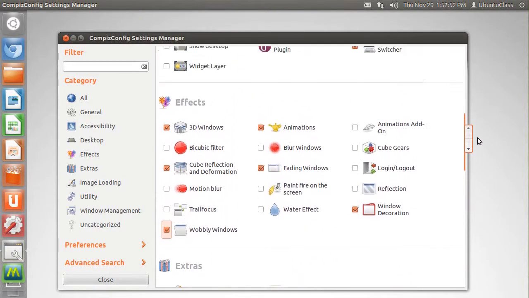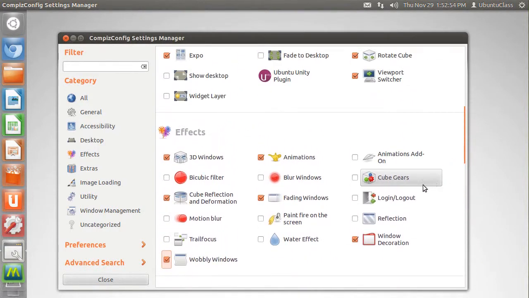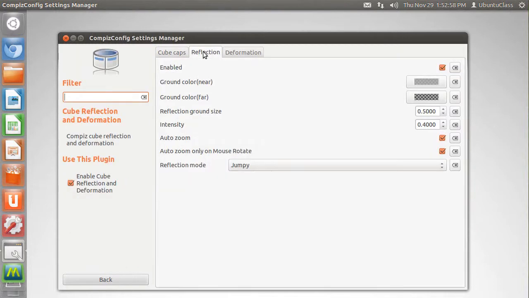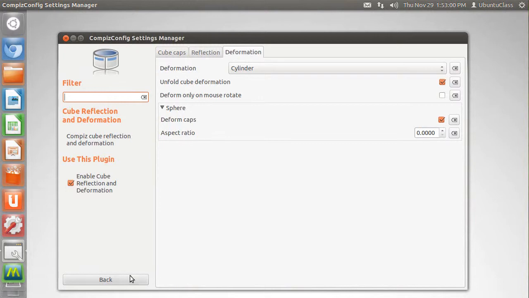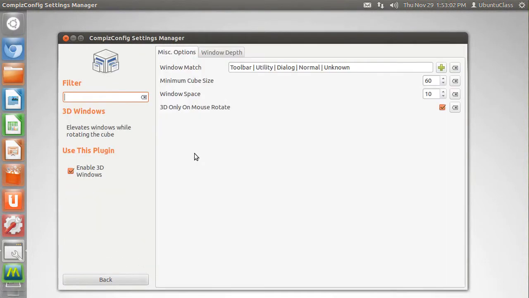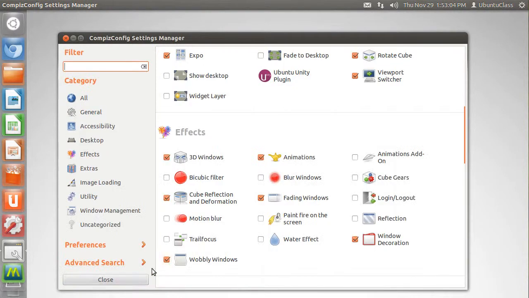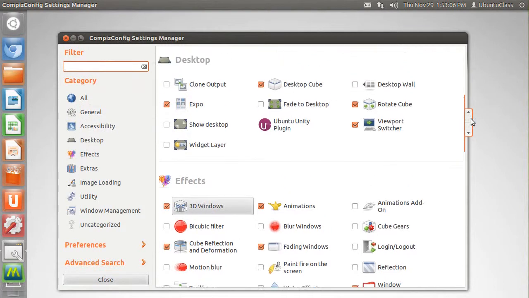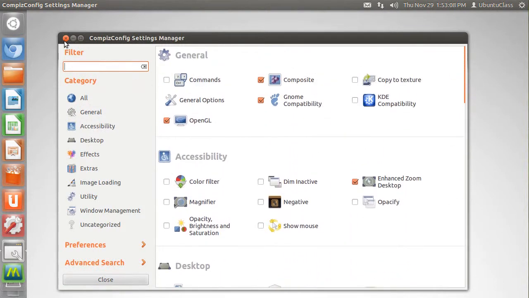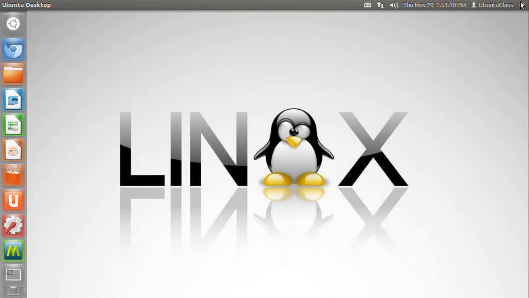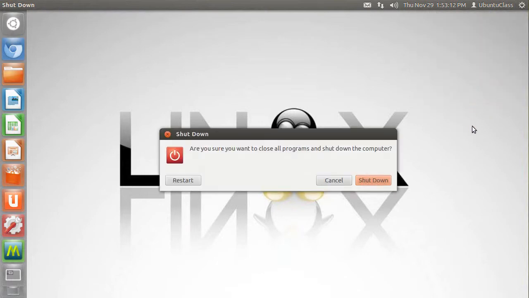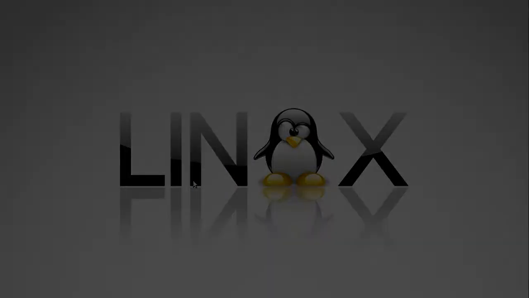However, you can change settings for other things. So I'm going to go to the settings for this. So the deformation I want to be a cylinder, so I'm happy with that. Now each of these has settings underneath it. Usually the default settings are pretty good, so I leave them where they're at. So I'm going to close this now, and then I'm going to reboot my system. This is not necessary, however, it could be helpful in the long run. So I'm just going to say restart at this point.